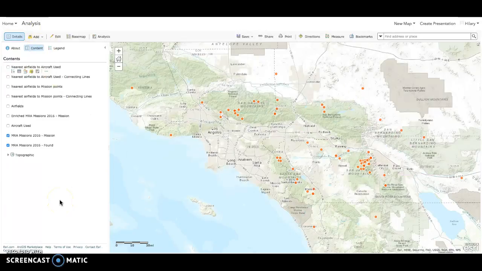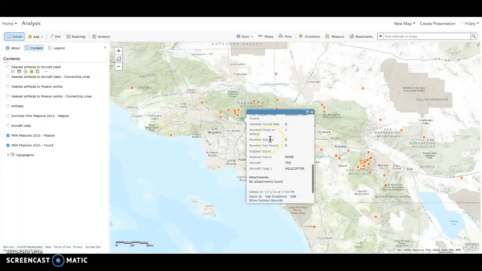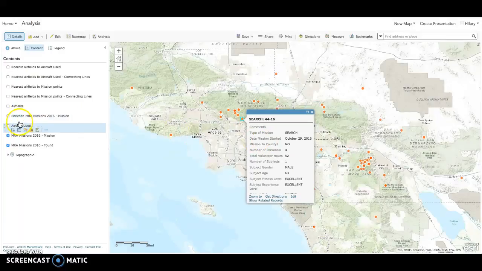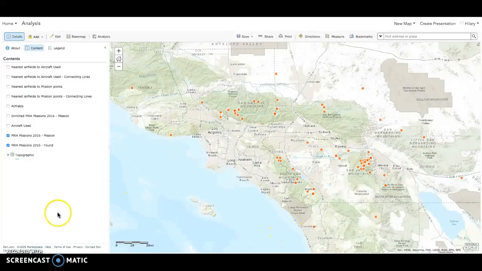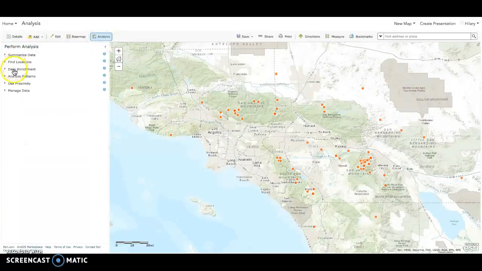There's one other quick analysis that I wanted to show you that's fairly easy to do, and it helps you to learn more about the mission data itself. Right now, this mission data isn't doing very much visually. It's just a bunch of orange dots. If you want to know more about the incident itself, you can click on it and read more about the incident, or again, you can look at the attribute table and see all of the incident points at once. But I want to do something with the data where I can know more about the data visually just by looking at it.